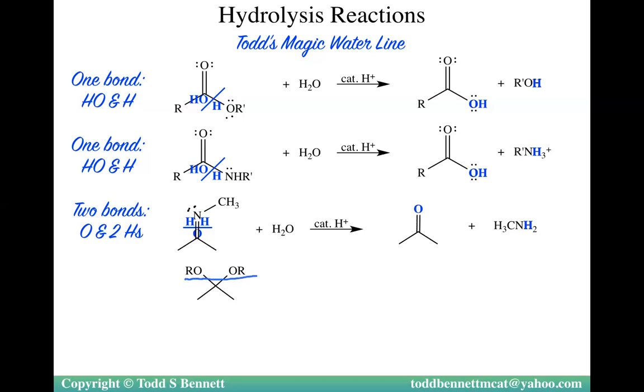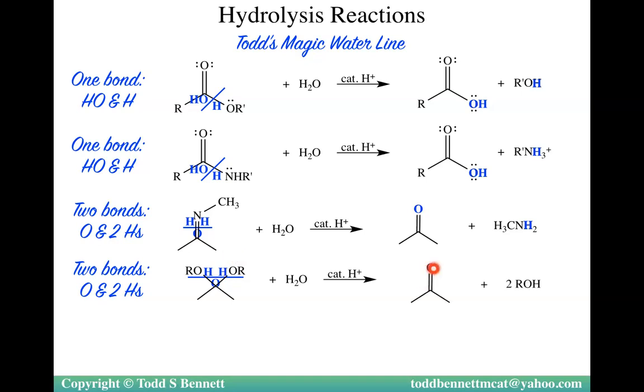And again, because I'm breaking two bonds instead of one, I have to have an O on one side and H's on the other. So I get an H and an H, so two H's on one side of the line, O on the other. So when I add catalytic acid in the presence of water, then you will get that line right there. So you end up with an alcohol and a carbonyl, once again this acetone. So one O here, and then because of this, two H's.